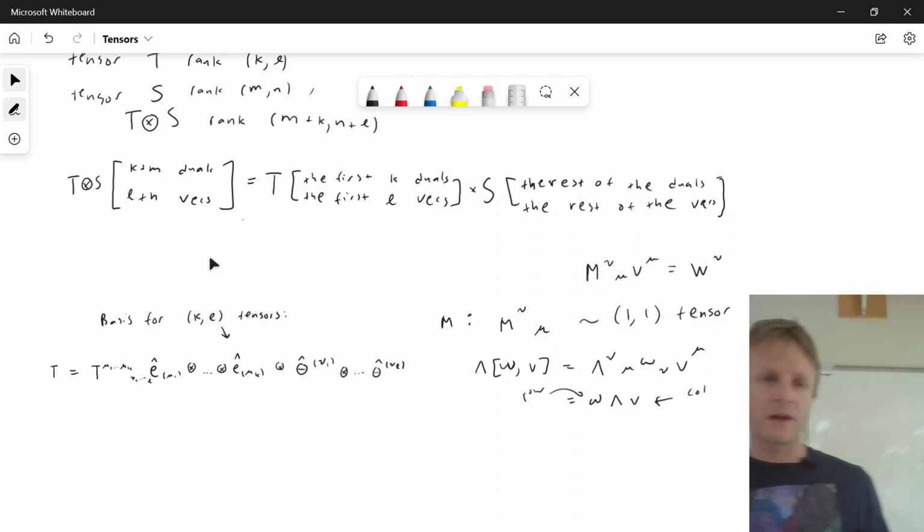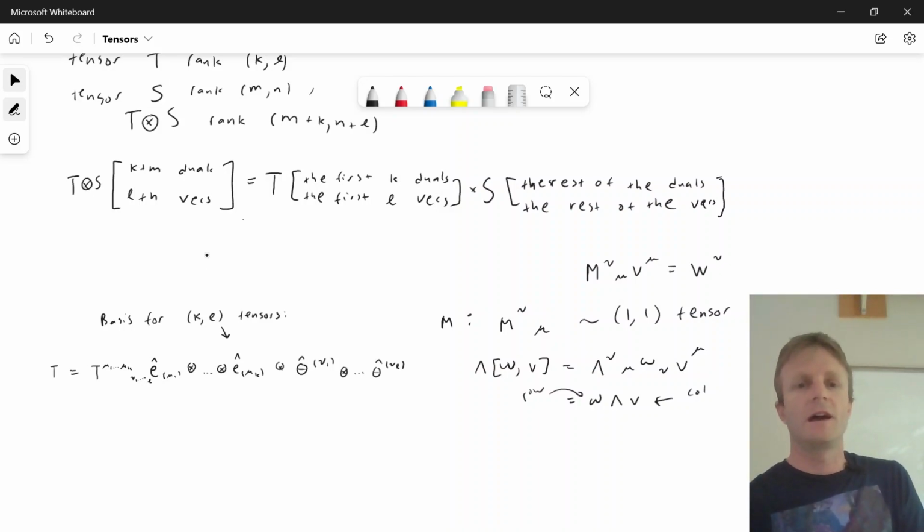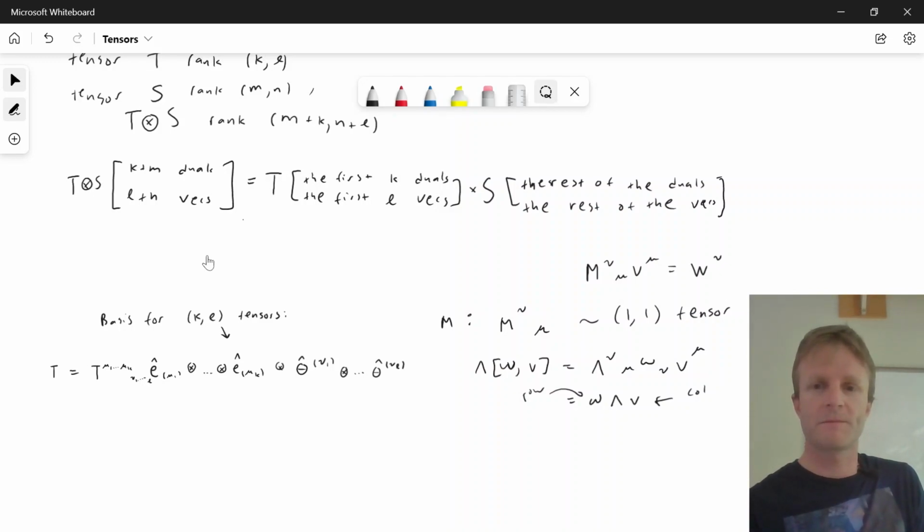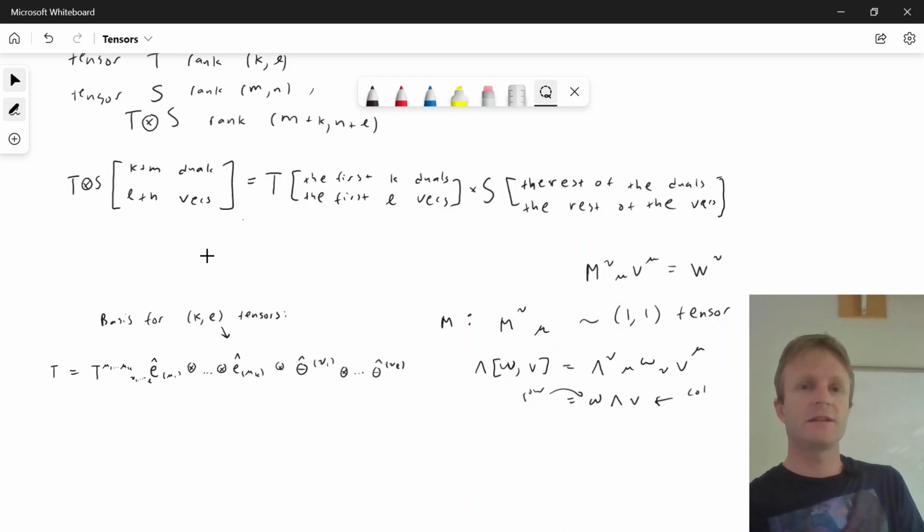All right, so this tensor product construction looks sort of obscure, but once we go into index notation, you'll see it literally just means writing the two symbols next to each other in index notation. So it'll become kind of natural. But to get to the index notation, I need to introduce a basis, right?